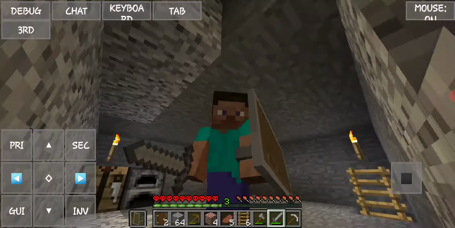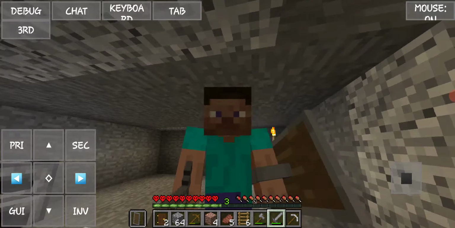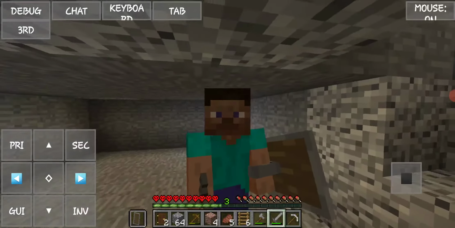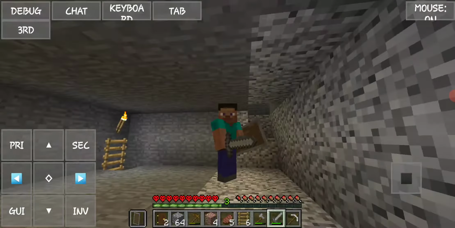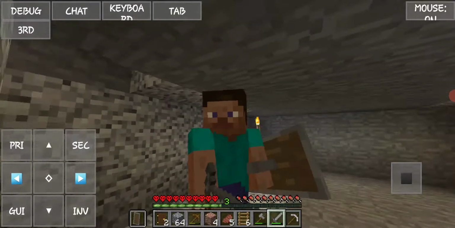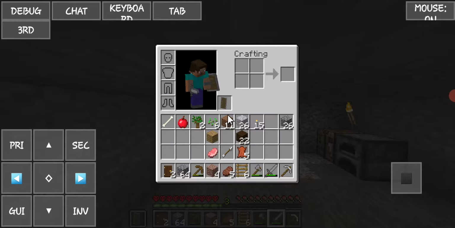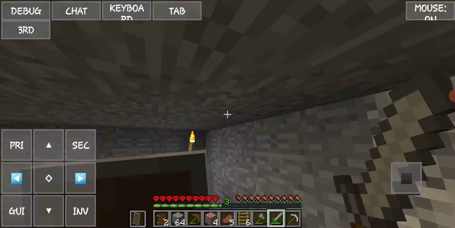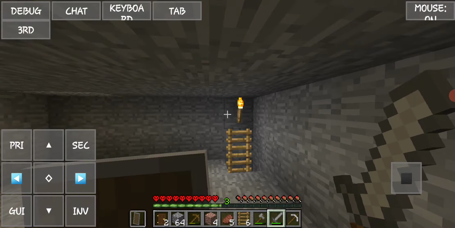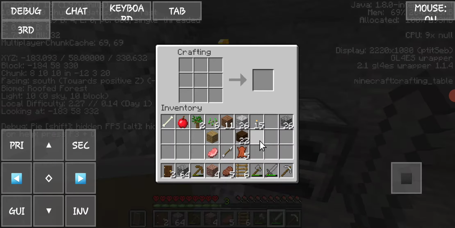But, Thomasy in it, I'd like to ask you something. How do you put on a skin? I wanna see if I can put my skin in, you know, my Phantom skin. Now I have my debug menu open. Any extra sticks? No.